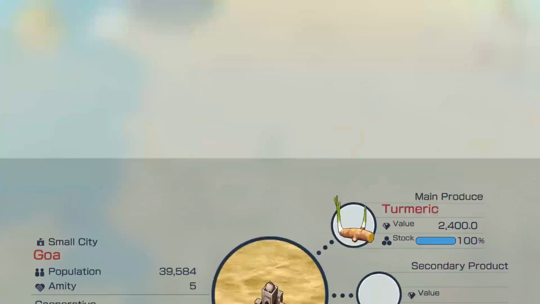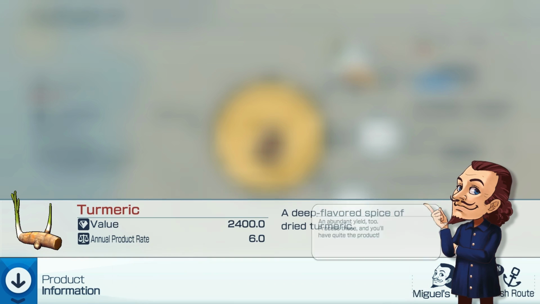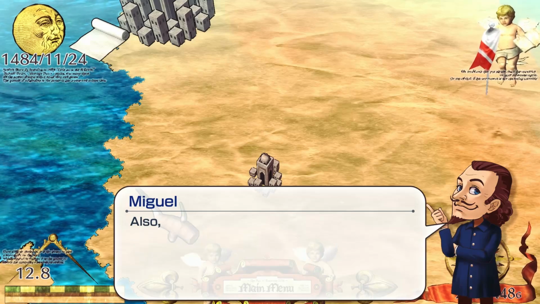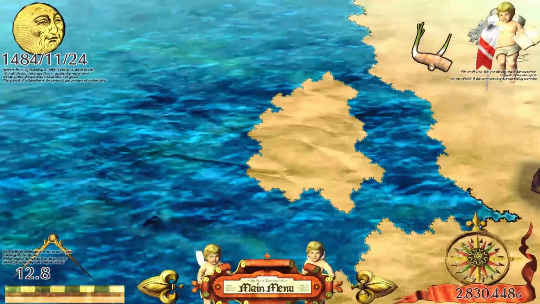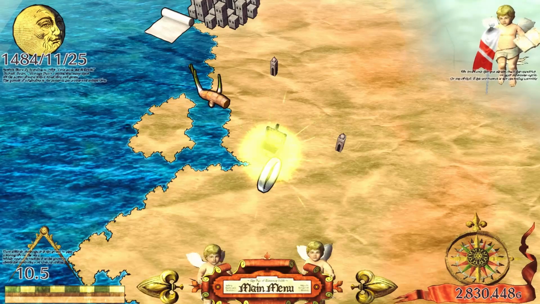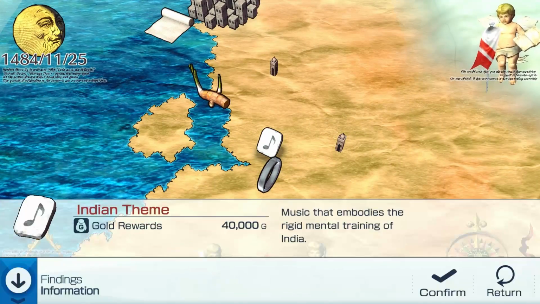So, we found more cities, and we got a new good, which is turmeric. What's turmeric? It's a root, a spice. Miguel loves his spice, and he has a tip for us, which is find a way to process it. So yeah, there are also multiple different kinds of items, like for example, there's rubies and diamonds, and if you find all of them, you'll get 10 million gold. You get a reward for every item you discover, and this is a treasure chest, so if we look in there, we have the Indian theme, which will actually let us change our background music.